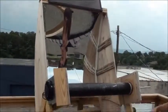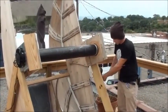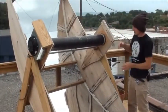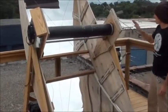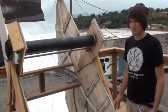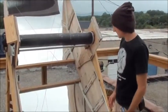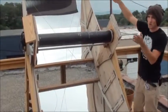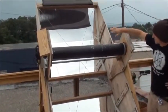So this gets oriented toward the sun, and I can control the axis by cranking on this winch here. Set it up so it's aligned with the sun, and then I control the azimuth through just simple rotation. Powered only by the photovoltaic panel, I can turn the roasting tube to keep a nice even roast while the sun's rays concentrate. The concept here is the parabolic trough solar concentration, and the nature of a parabolic trough is such that parallel rays, which is for all intents and purposes when the sun is properly aligned, the radiation is parallel. Parallel rays will reflect to a focal line, and so the sun becomes my heating element.